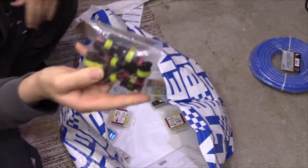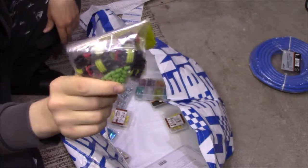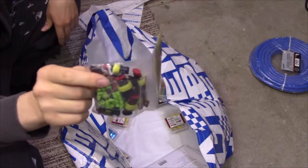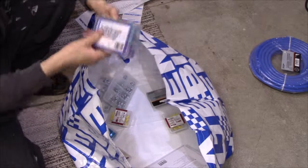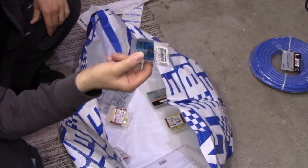Some kind of waterproof car connectors. They were pretty cheap, and these two are going into the solar system. I'm going to try and connect my panels up through these. Car fuses.